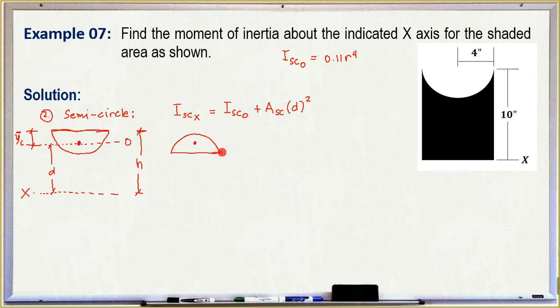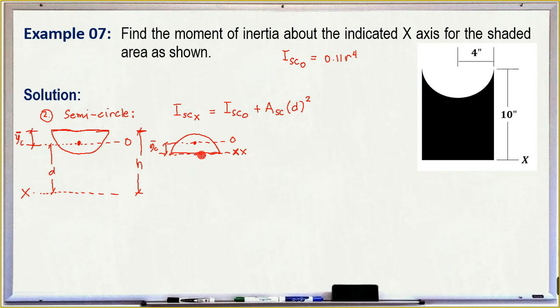So let's say this is our semicircle. The base of our semicircle, ato na siya i-labeled as xx. Again, this is different from our figure right here. In this figure, I will just let you know the derivation of this one, kung asa nagikan ng 0.11 r to the fourth. So again, the axis that passes through the centroid of the semicircle is still O, and we all know that this distance is the centroidal distance, yc bar.